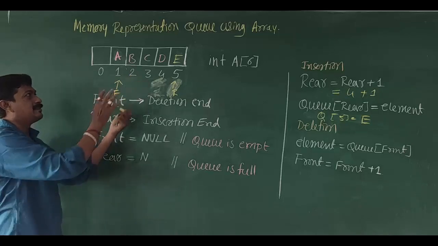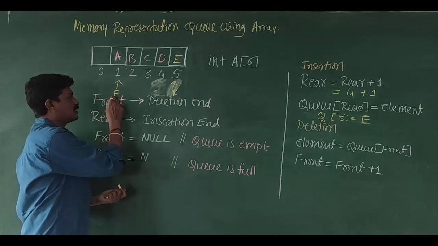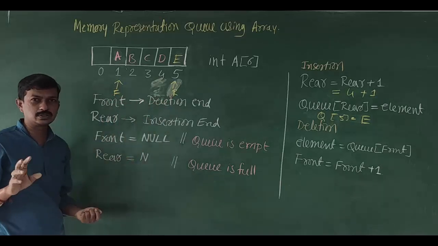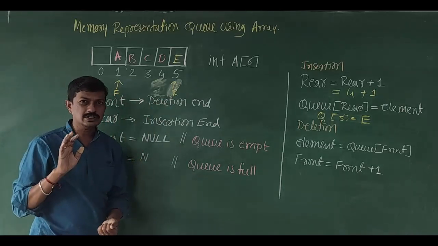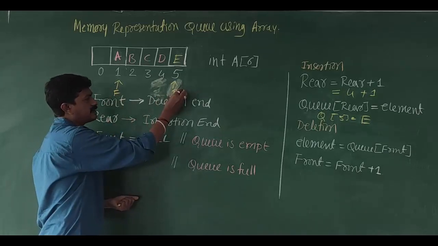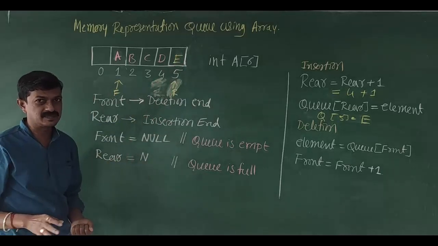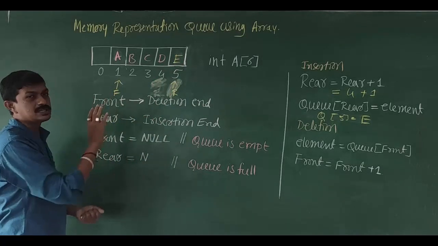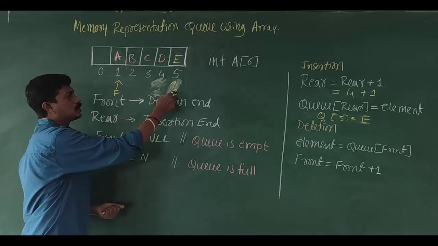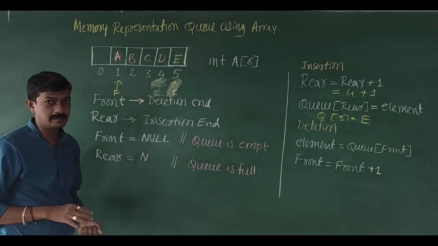That is the concept I am using with the array. I took two different pointers, front pointer and rear pointer. These are the two specific pointers for deletion and insertion. Simply I incremented the rear pointer, and at that position I inserted an element in the array. In the array, I took a rear pointer and increased it, and at the increased position I inserted an element.